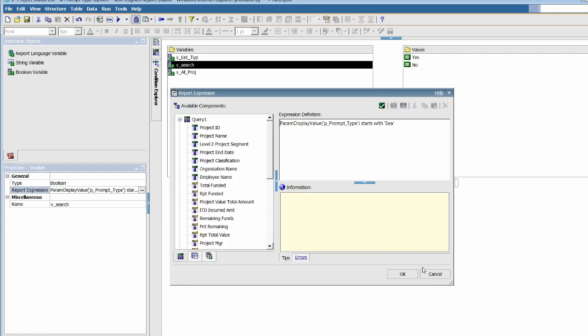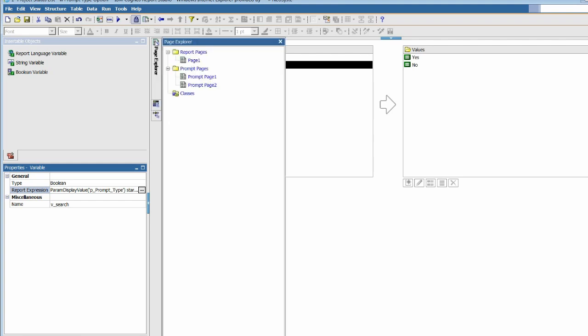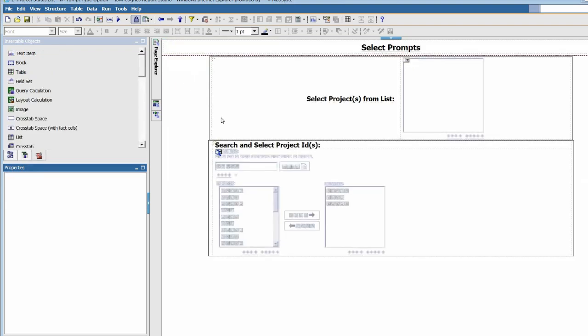So it's a little bit of advanced functionality that we're giving you a view of, but it's definitely worth exploring and looking at how you could put this together. So anyway, if we go back to our page, that's simply how this was done. And this is also background generally in doing conditional type formatting where you want to have a section appear or not appear. Here we've just done the special customization of a prompt page.